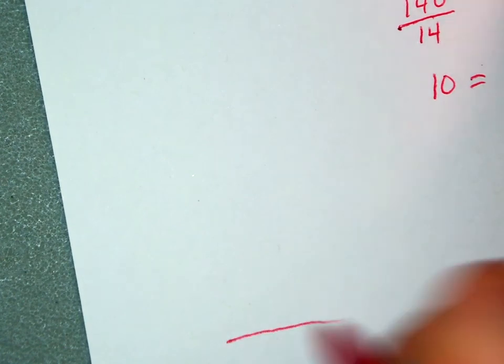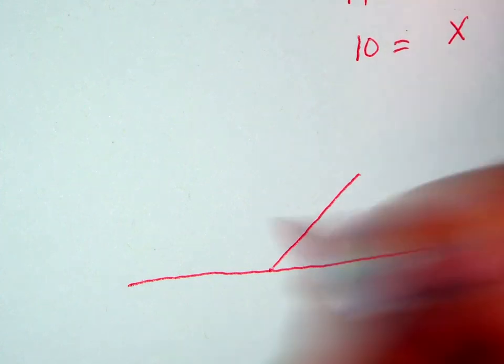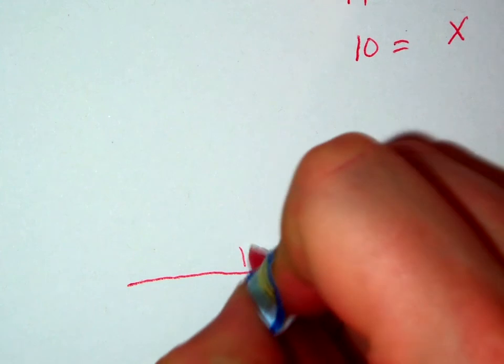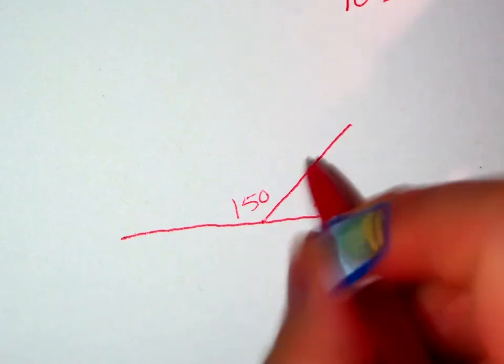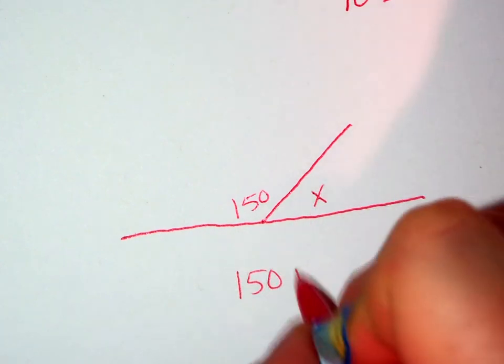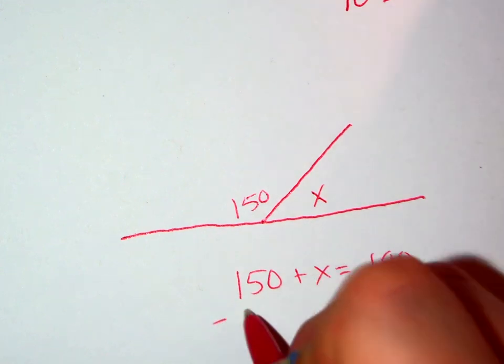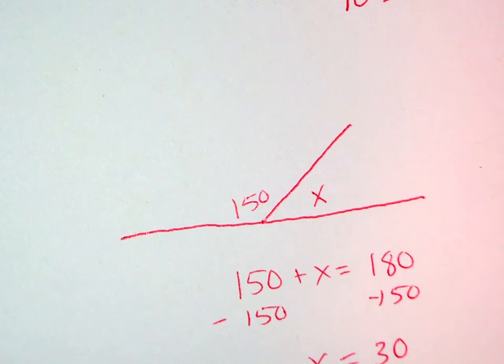The same idea takes place when we get down to example 2, in which we are given a supplemental line. And so with a supplemental line, before we look at example 2, let's look at the very simple concept of this. If I call this 150 degrees, solve for x. Remember that since it is supplemental, I can say that 150 plus x has got to equal 180 degrees. So I would subtract 150 from both sides, and x is going to equal 30 degrees.